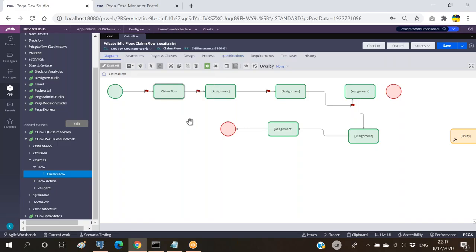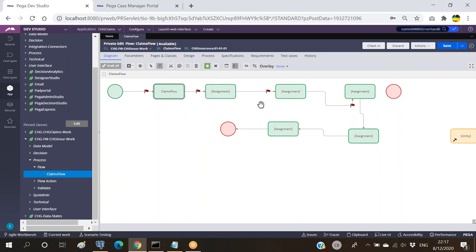So during runtime, pyReportTo will have my manager. If I log in, pyReportTo will be my manager, and if my manager applies for a leave, the second assignment shape has to be routed to his manager. So based on the current operator, pyReportTo will change and it will be routed to him.